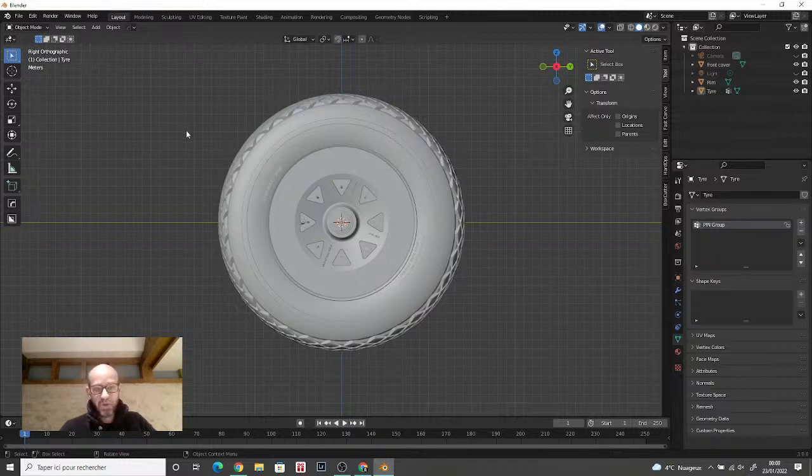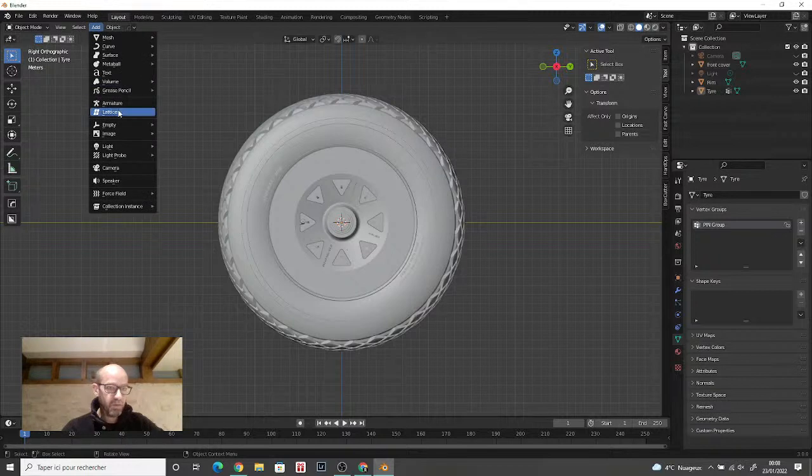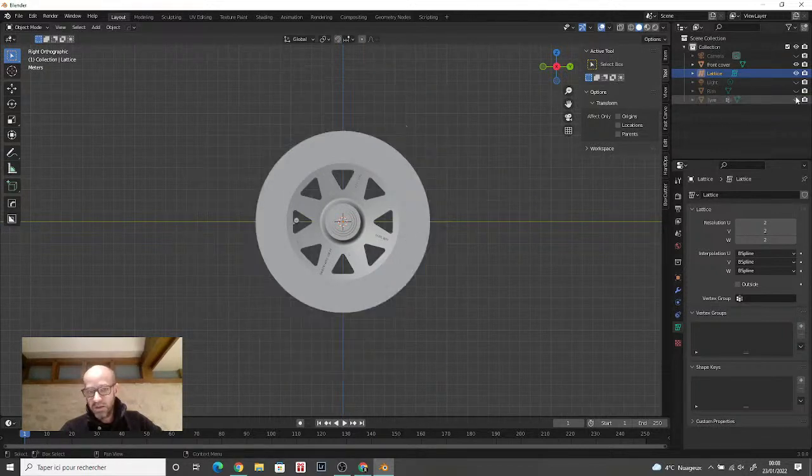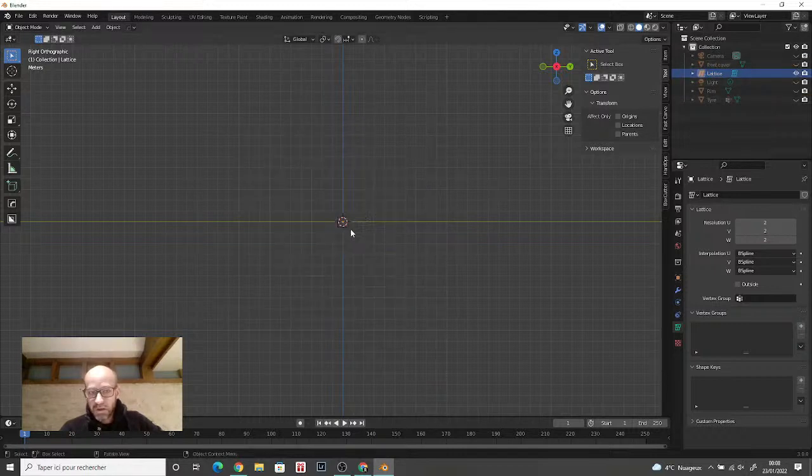And so we have our tyre, and the tool we'll be using to displace the material will be a cage which in Blender is called a lattice. I hope I pronounce it correctly. So a lattice, which I selected, and now you won't see it because, no worries, it's hidden right there. So I click on it to select it.